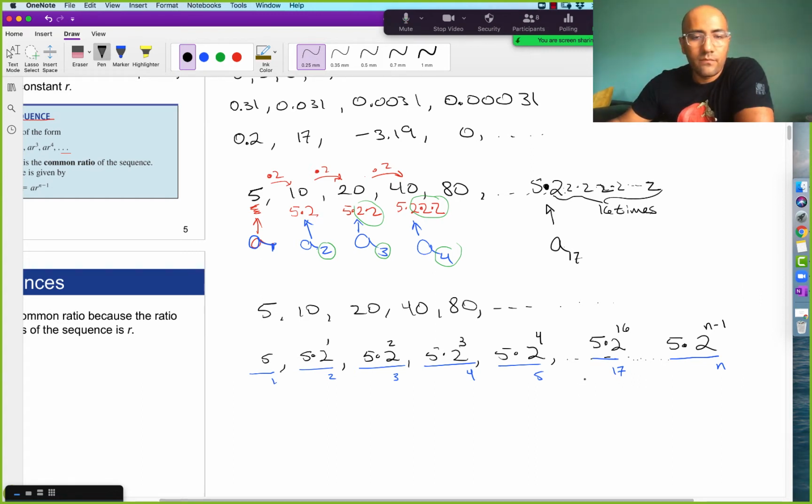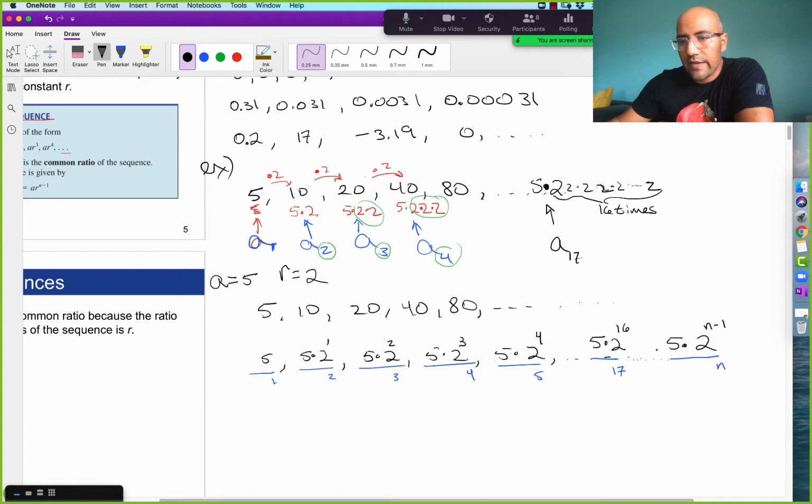Good. All of this was just one unique example that I picked out of nowhere. It's just a random example. This is an example where the base initial value a is 5, and I randomly chose r, the common ratio, to be equal to 2.